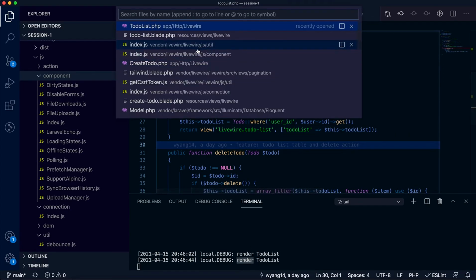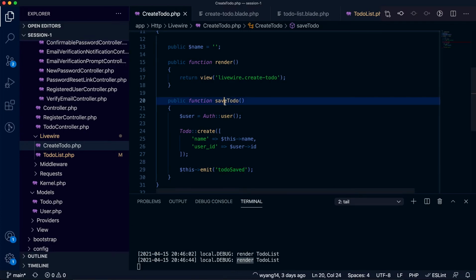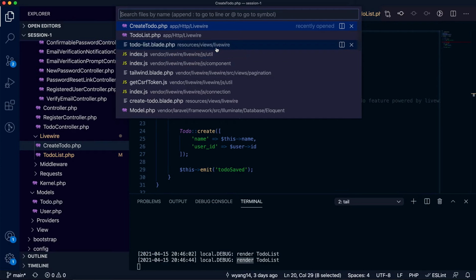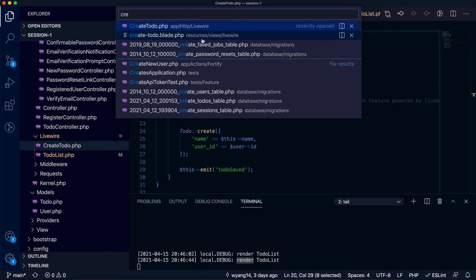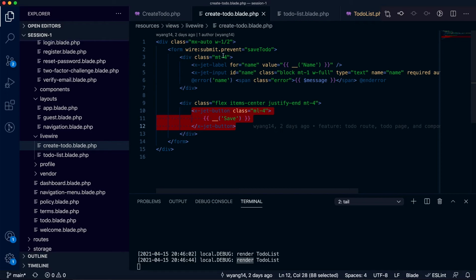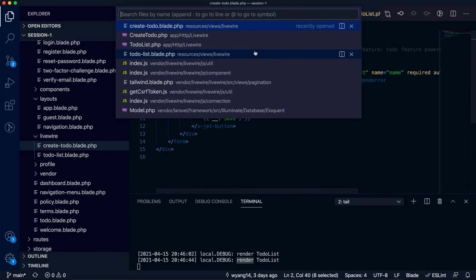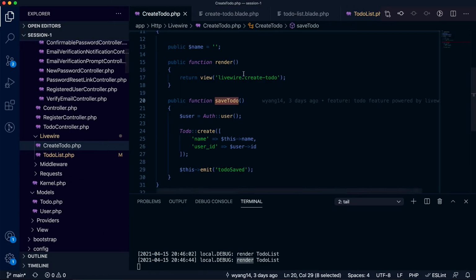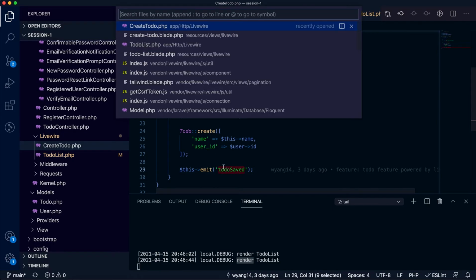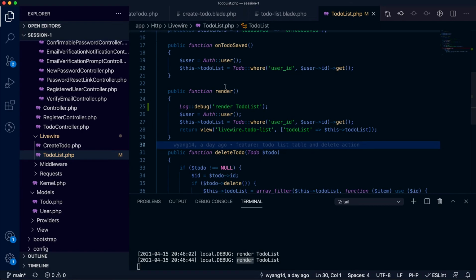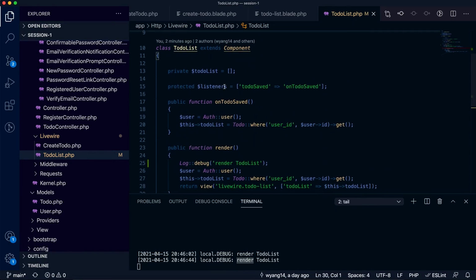That's because, if we look at the save to-do function, let's quickly go to the create to-do form. In this form, we define the submit handler as save to-do. So in the create to-do component, when we save it, we emit the to-do saved event. This event is listened to by the to-do component.